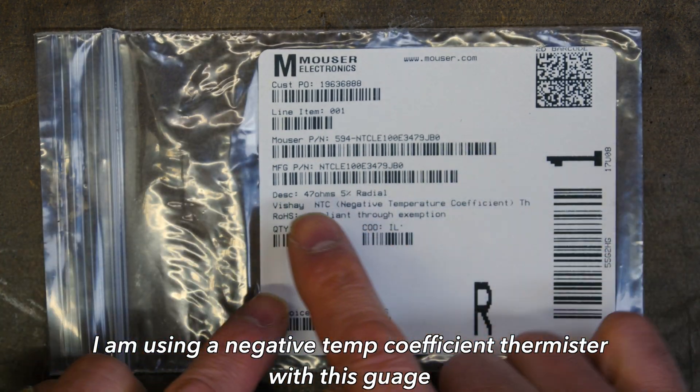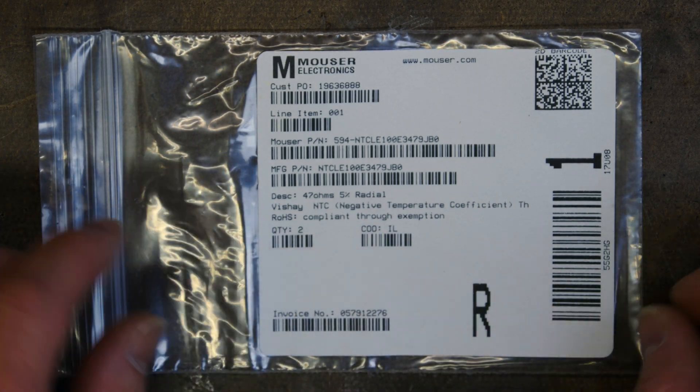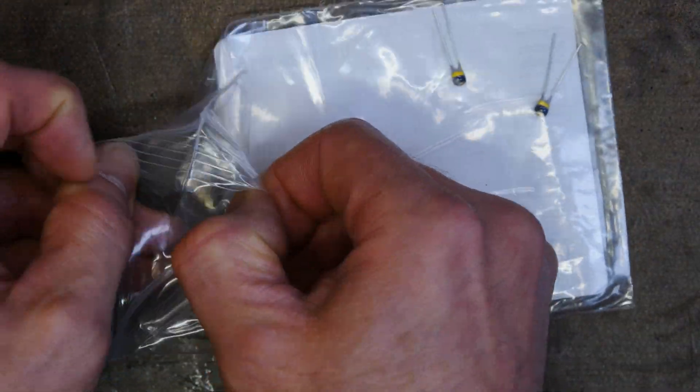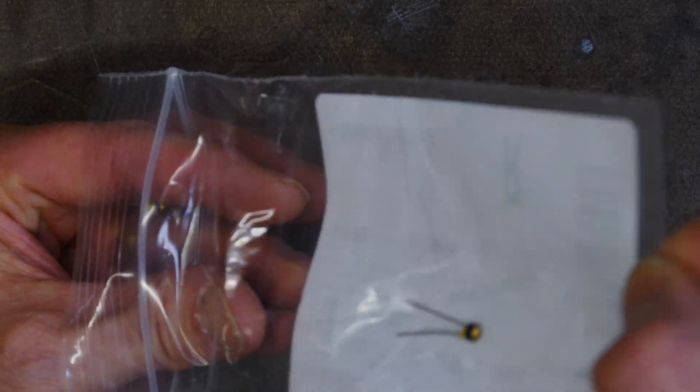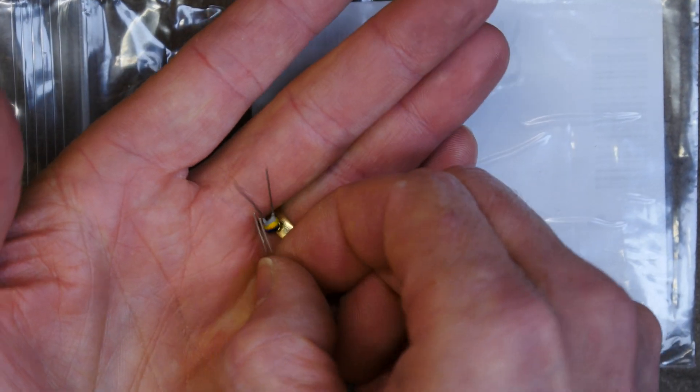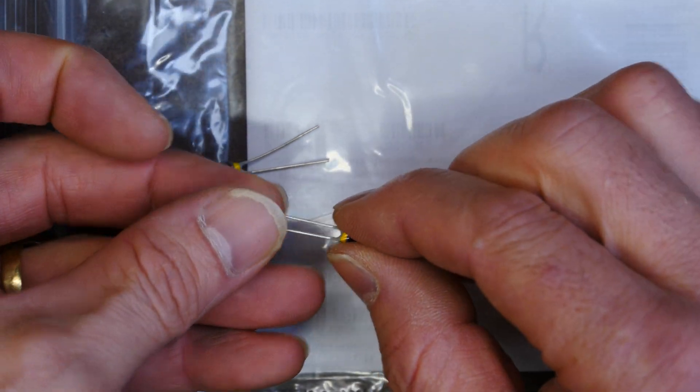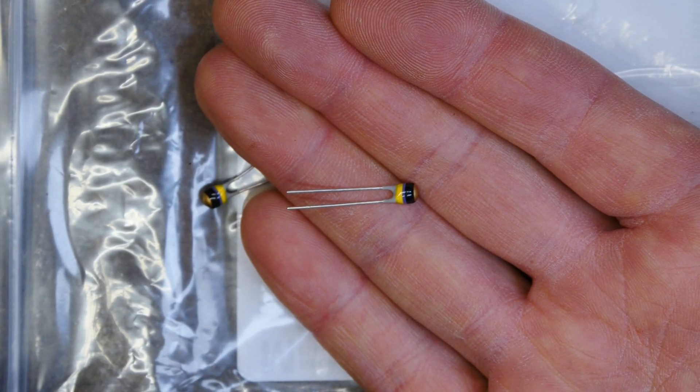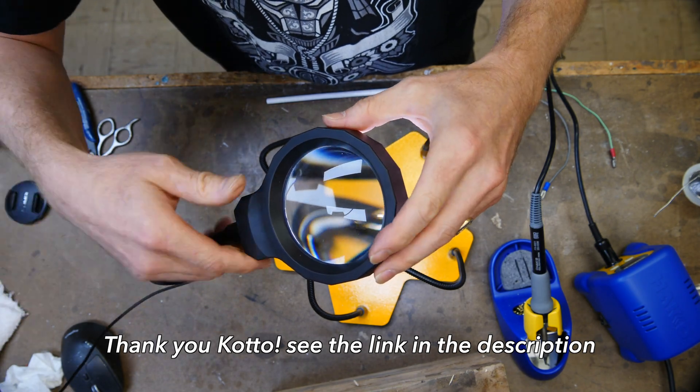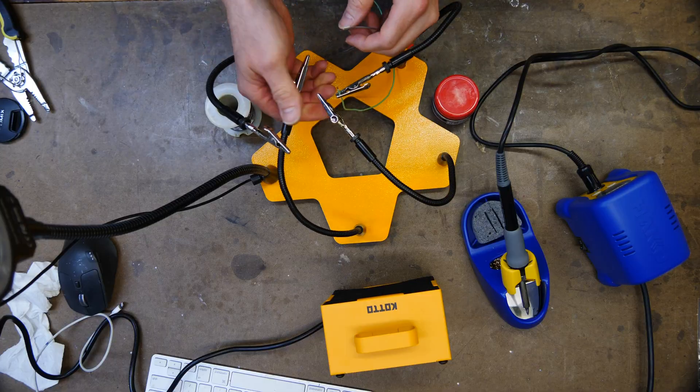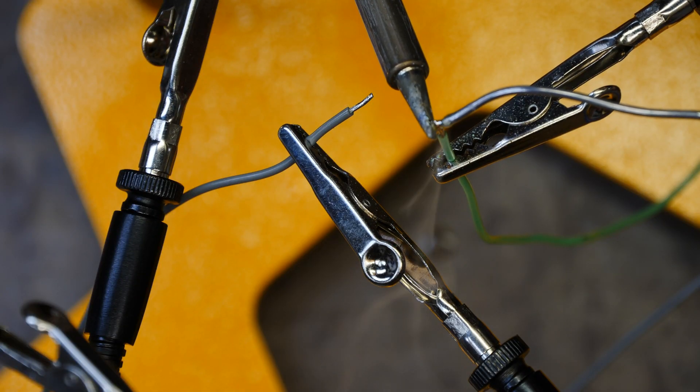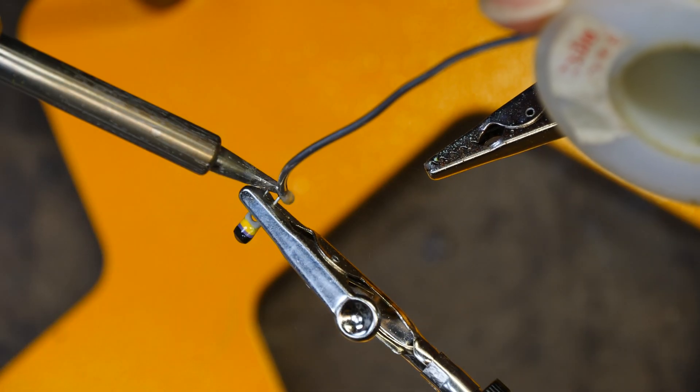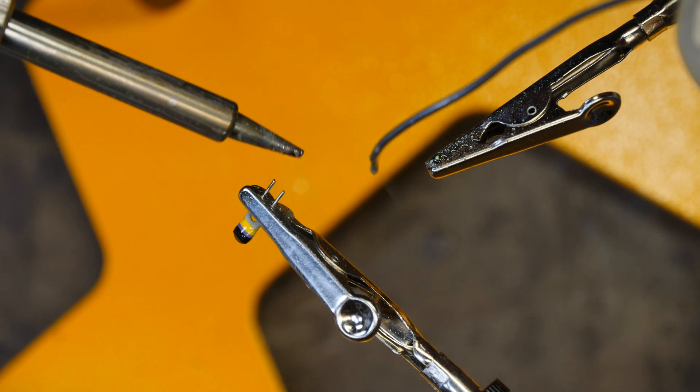All right, it's arrived. Actually I ordered two, they were so cheap. Just for you that don't know, a thermistor is a resistor that changes its value based on the temperature, thus it's a temperature sensor. In our case, just hook it up to a gauge that can read that change in the ohm value change when the temperature changes and you got yourself a gauge. So we're gonna make ourself a gauge. Again thank you to Hakko, they sent me their hands-free device here that's going to allow me to solder everything together. Really like the product, works quite well. That in conjunction with the fume extractor was a huge help in this project.